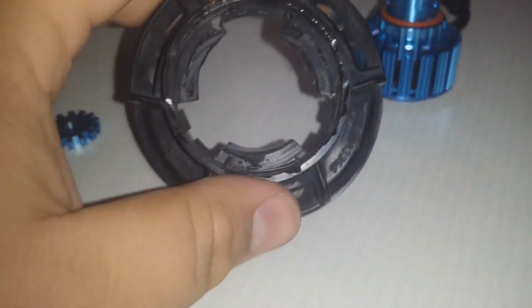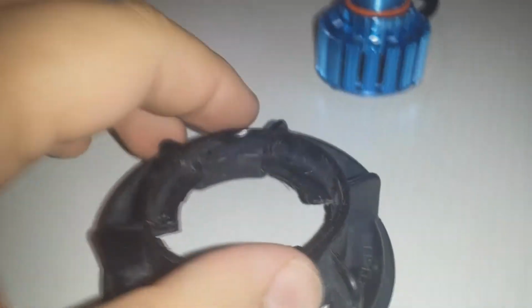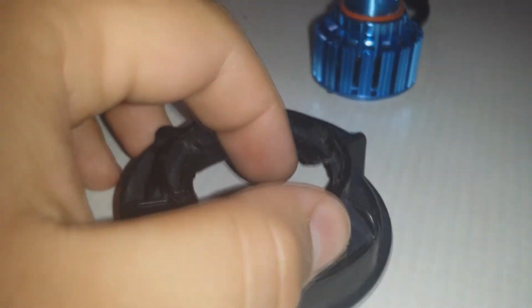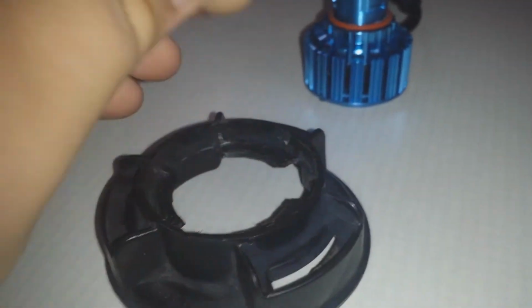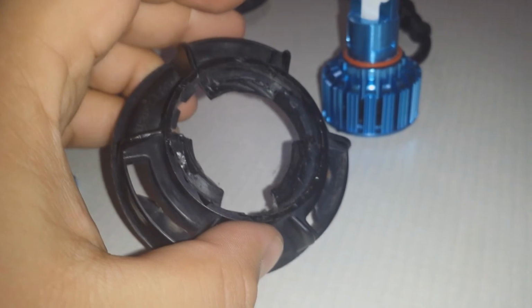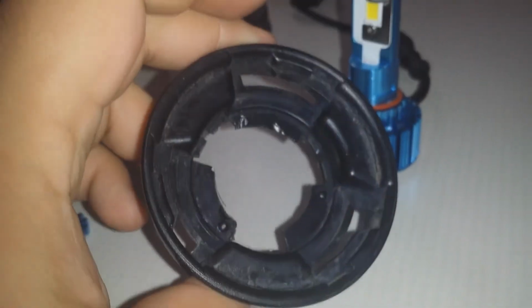And it's worth noting that once you do this, you will not be able to use your halogen light bulbs, because that bulge in the raised up portion that we're talking about helps keep the halogen in place. So just know that if you do this, there is a point of no return, and that is something to take into consideration because this particular part is an OEM part only. There is no aftermarket support for this specific piece of plastic. You must buy it from Mitsubishi official dealers or people that have OEM Mitsubishi parts.